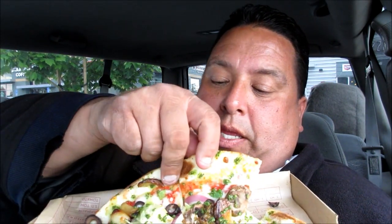So check this out — I ordered the vegetarian. I made a vegetarian pizza. I have onions, bell peppers, olives, pesto, artichoke hearts, and roasted garlic. But you can make your own — they have their own specialty pizzas too. I chose to make my own because that's the whole thing about making your own pizza. Here we go, I'm going to try this. It's like a thin crust — it's beautiful. And you saw this being made. Quality ingredients.